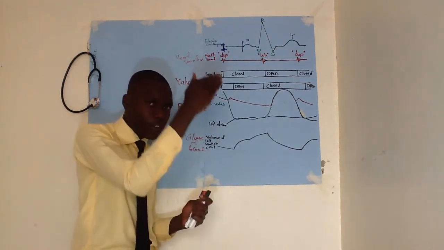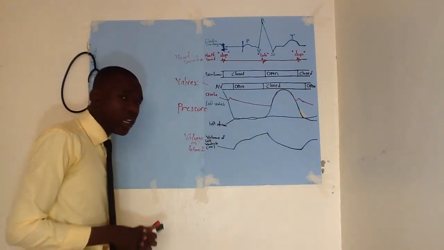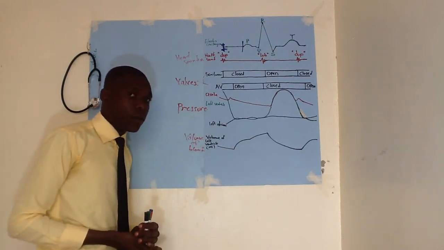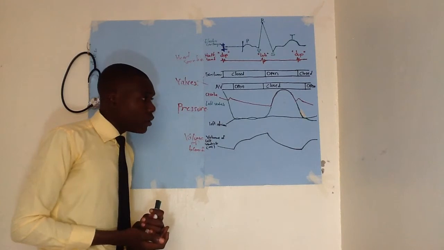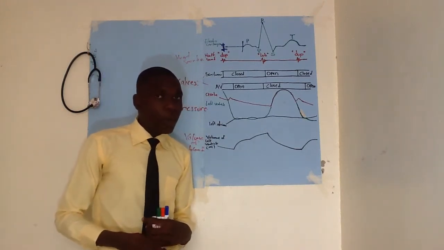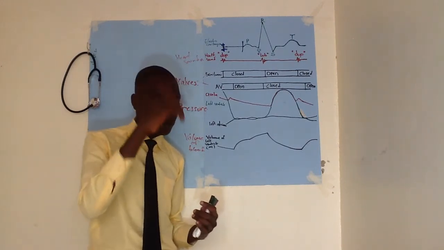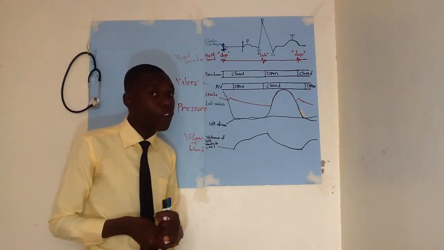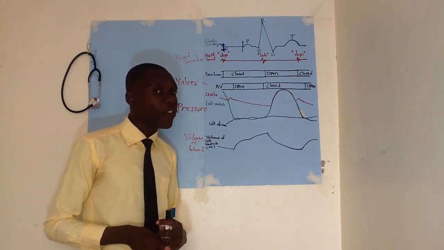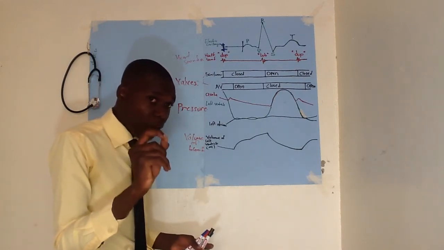Whenever the ventricles are contracting, the atrioventricular valves are shut close. The valves between the atrium and the ventricle, that is the tricuspid valves on the right side of the heart, and the mitral, or rather bicuspid valves on the left side of the heart. When these are being shut close, they make that sound lub. It is due to prevention of regurgitation. They are preventing backflow of blood to the atrium from the ventricles during ventricular contraction. We can call it the isometric ventricular contraction. So, that's when the heart sound lub is heard.